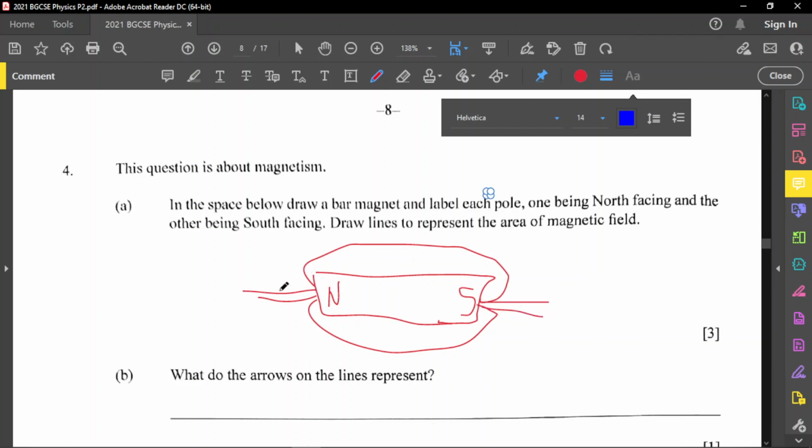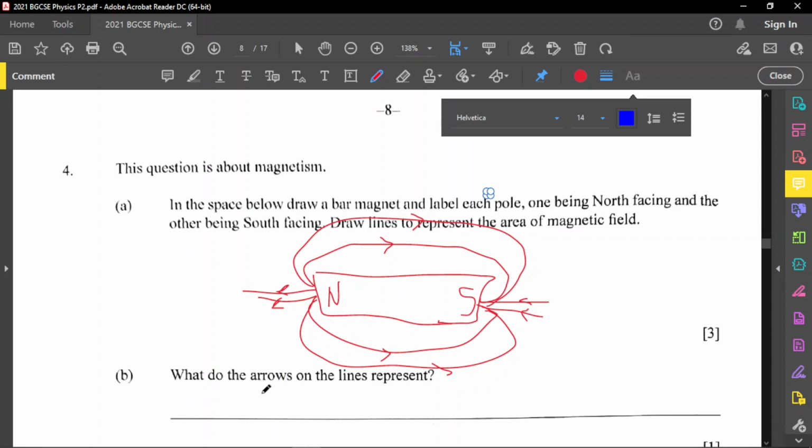Now what you must have is that the lines must come out of north, running toward the south pole. So moving from north to south. What is going in is to the south, and what is coming out is from the north. Of course, you could put more lines if you wish. Let me put one more line just to show you the concept here. Another line right there, north to south. Another line right here, north to south. So that's a magnetic field around a single bar magnet with a north end and a south end.